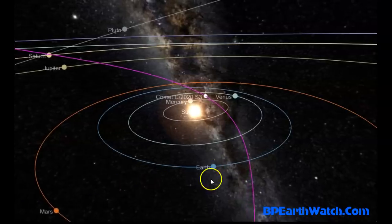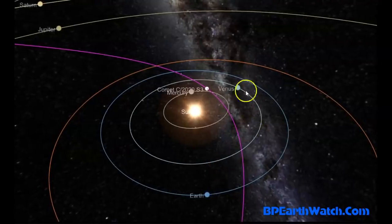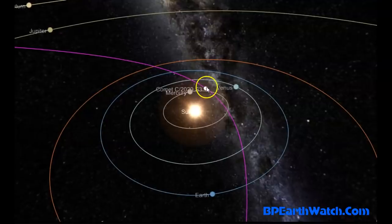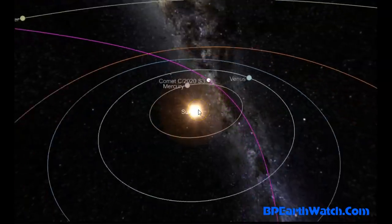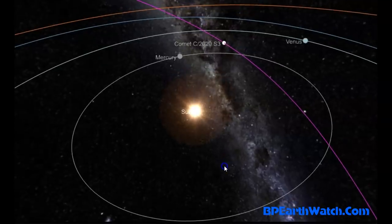December the 19th, 2020. As we're watching a lot of things, and most of you are watching the same things that I am, there's a lot at stake. I want to point out something in the night sky — it's interesting if you like comets and this type of information.